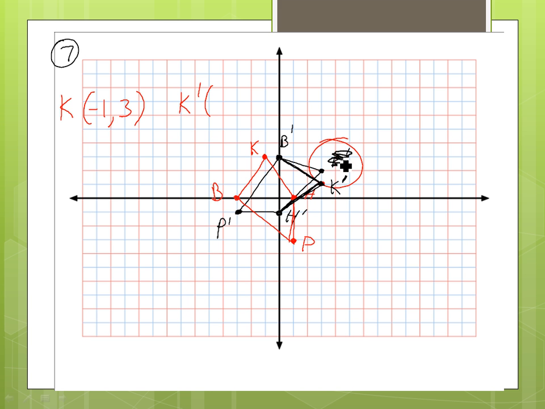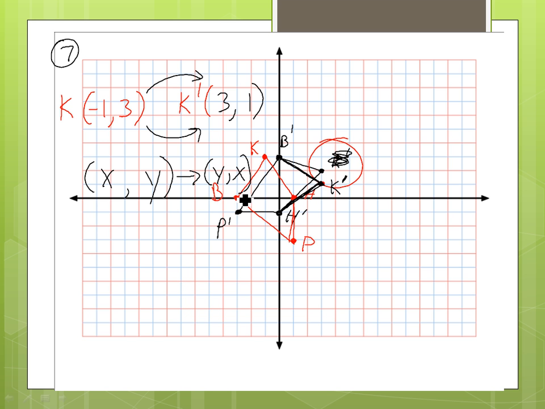That one's wrong. And the coordinates there are 3, up 1. Now we gotta figure out, what did we do to go from here to there? Well, it looks like we switched them around. So we switched the X and the Y. Alright, went from XY to YX. So we switched them.